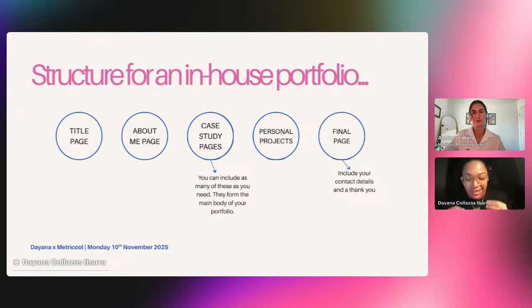Keep it really simple, because remember these are people, employers in particular, who are very busy. They're looking at CVs like it's nothing, and they will spend a few seconds looking at it. And if you've made it as far as them checking your portfolio, you still need to make it very digestible, so that they can literally skim through it. And if you catch their attention even more, at least they'll take the time to read it through. So it's very important that you keep it simple and digestible.